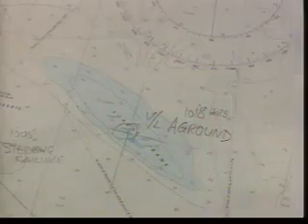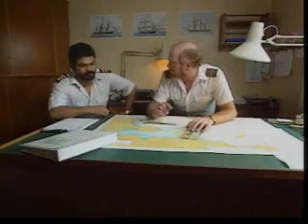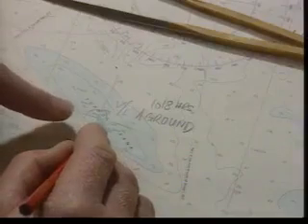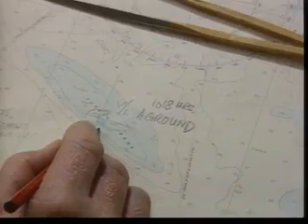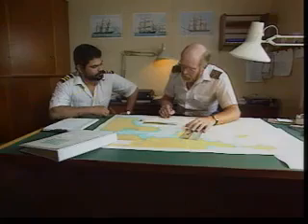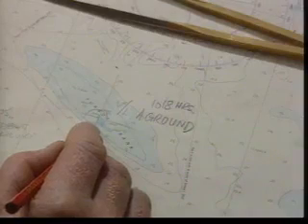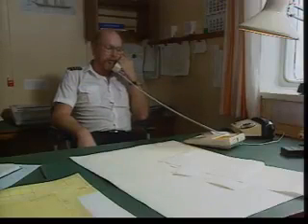In this instance, it's been decided to exercise the communications between the ship and shore in response to a serious incident — a grounding. This ship is an oil tanker, but a similar exercise simulating a bunker spill after a grounding would be useful for any ship with a MARPOL SOPEP. The master plans the exercise scenario well in advance with the help of his chief officer. As the exercise will be carried out while the ship is at anchor, this includes preparing a chart of the ship's position at the time of the hypothetical incident. Tide and weather conditions are also decided. To keep the exercise vigorous, it's important to work out a different, realistic, and interesting scenario each time.